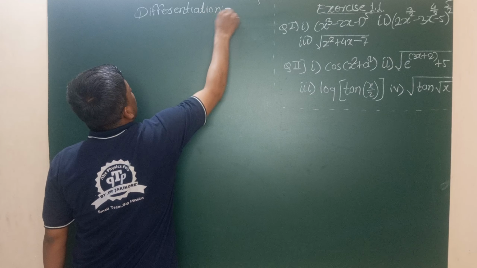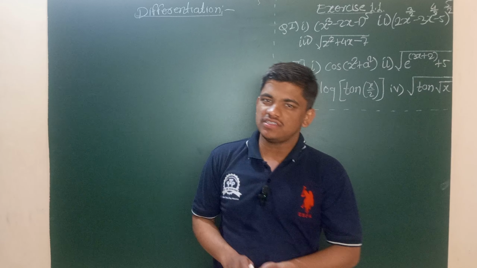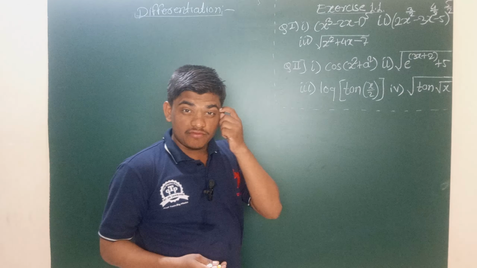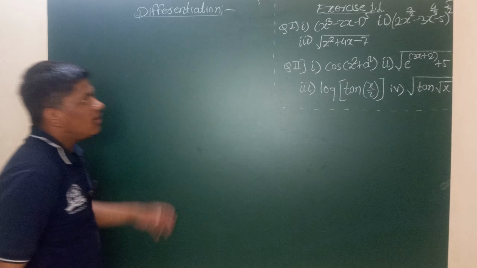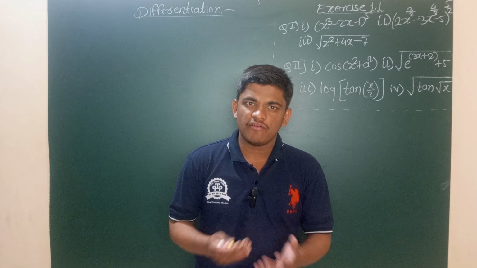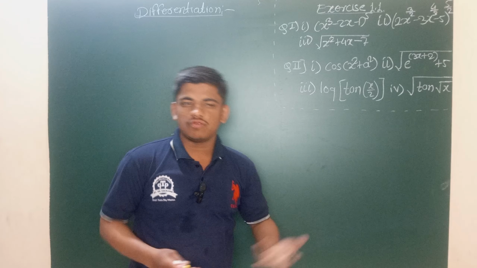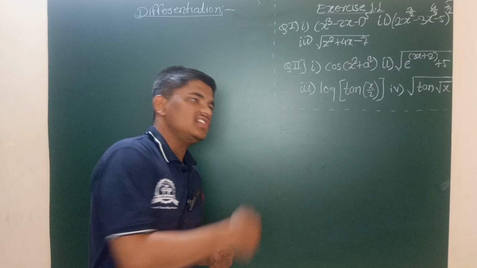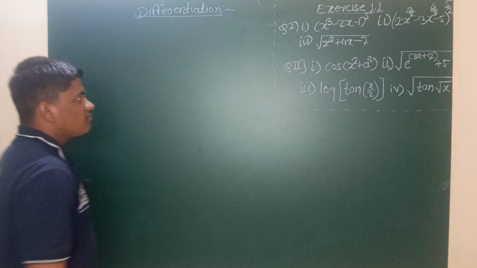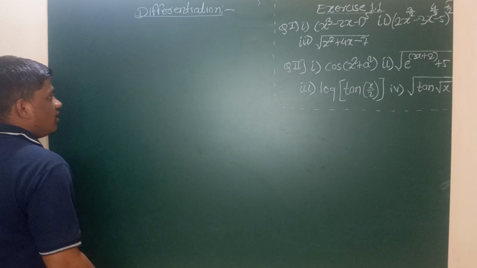In the previous lectures, we have studied the introduction of differentiation, what is exactly the meaning of differentiation, and tried to understand and remember the formulas which are useful to differentiate different types of functions. There are 11 to 12 different formulas to differentiate functions which are algebraic functions, trigonometric functions, exponential functions, as well as functions inside a root and functions having multiple positive or negative integer powers. And before wasting time, let's start solving the first problem.